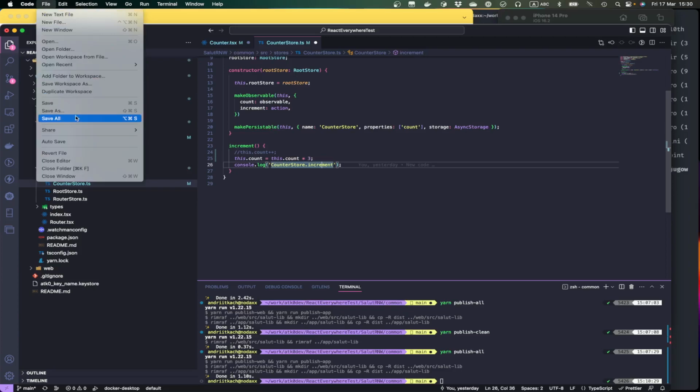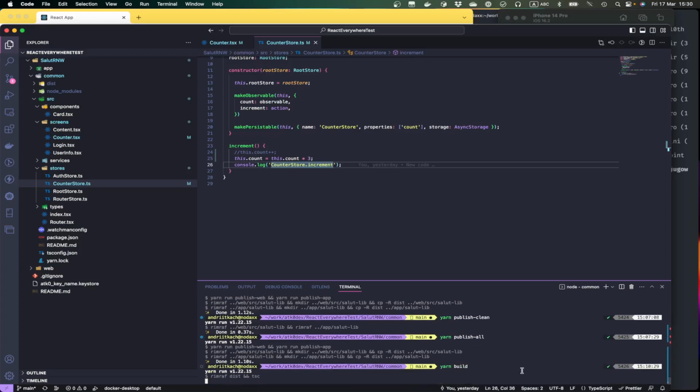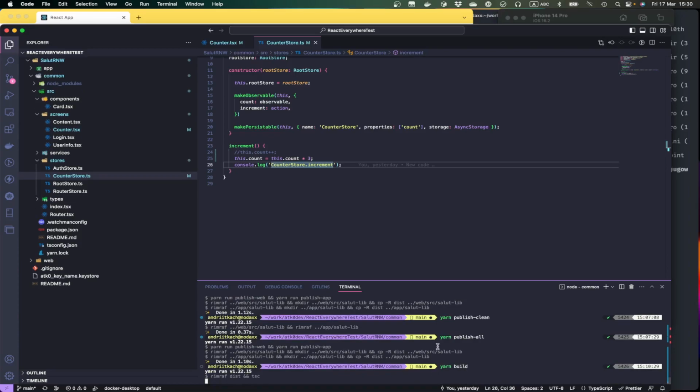So let me save all changes and then start the build procedure. The build procedure consists of a couple steps. First one, we need to build our base components library. For that, in the command, we can build the base library.